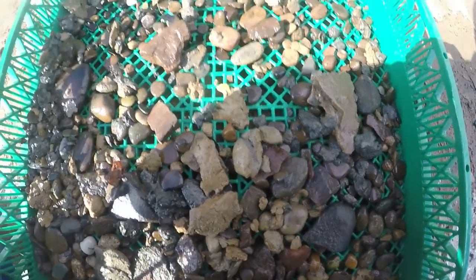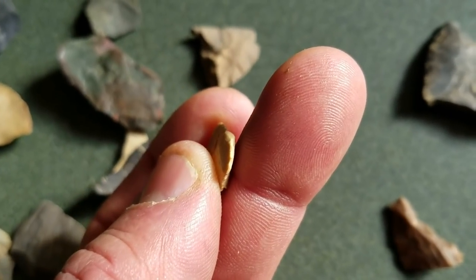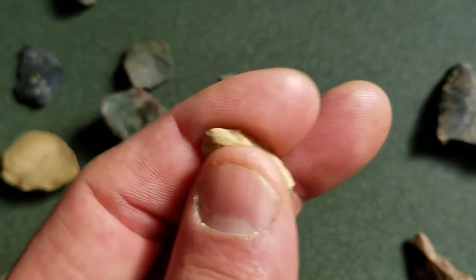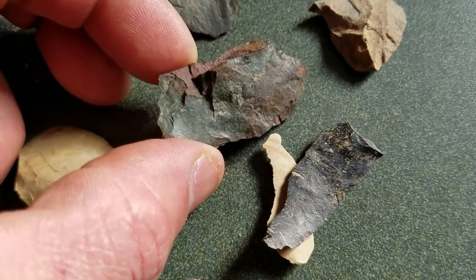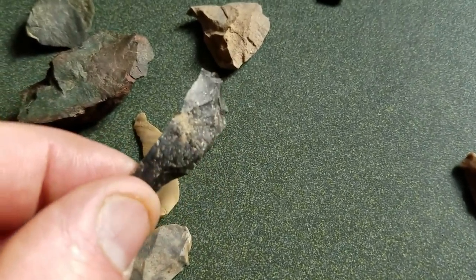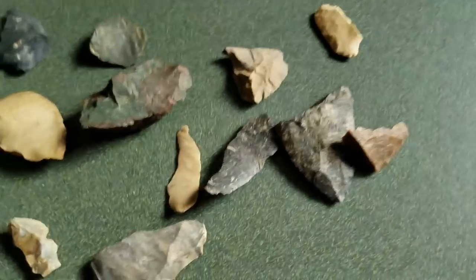Here's this base - that's Brush Creek chert and it's real heavily polished. You can see the polishing on it right there, polished like a big sandy base or a Clovis base would be. That's another base to an Amos - would have been a scorcher. And here's the tip. There's jaspers, a green and red piece of jasper, another flake of jasper, all these flake blades. Here's the tip that's probably off a Kirk, and here's a section out of a point.